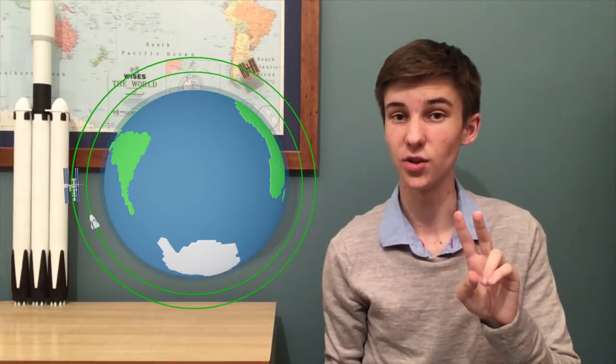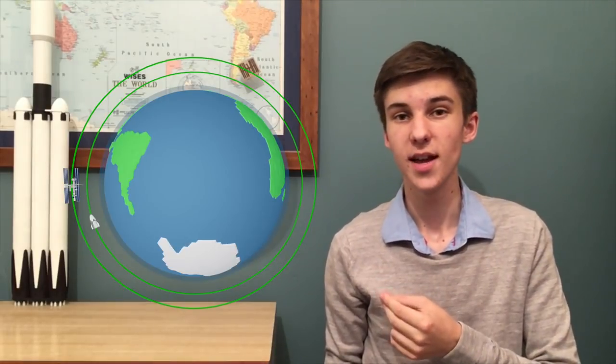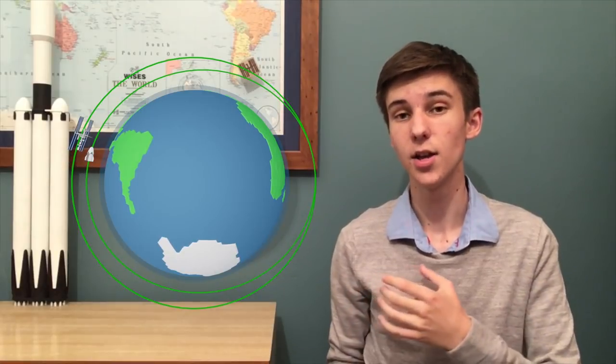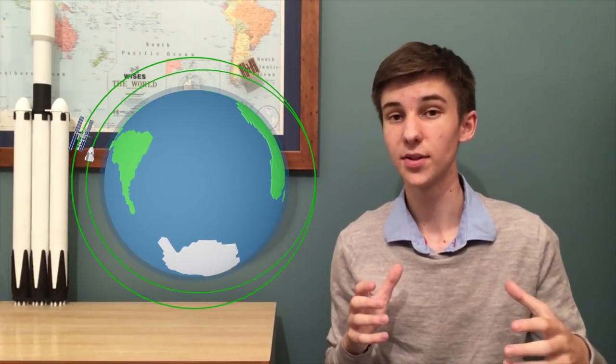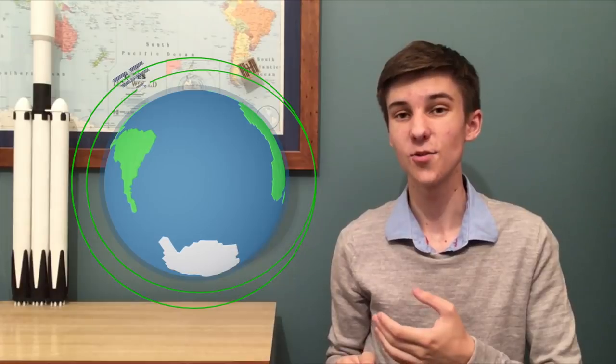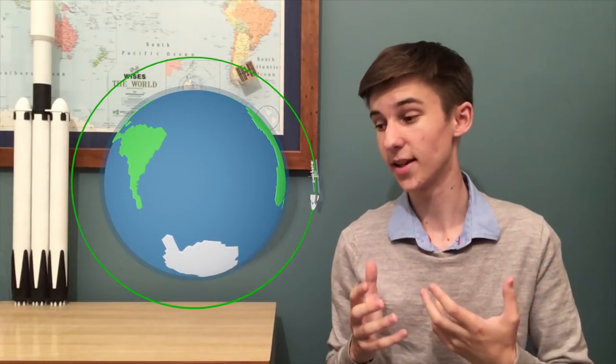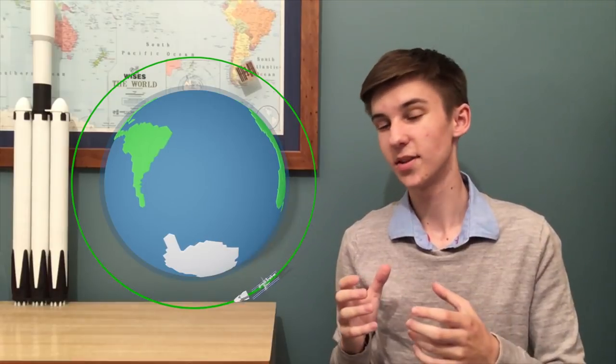This is two burns of our engine, and what it's going to do is raise us from a circular orbit of one altitude to a circular orbit of another altitude. We'll do this by speeding up here, turning our circular orbit into an ellipse, and then we're going to wait until we get round to the other side of the ellipse, fire up our engines to speed up again, and turn our ellipse into a circle.